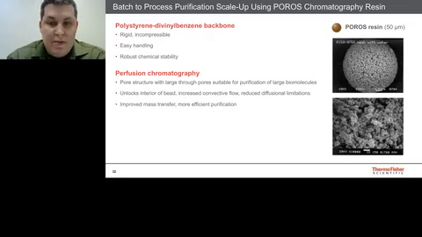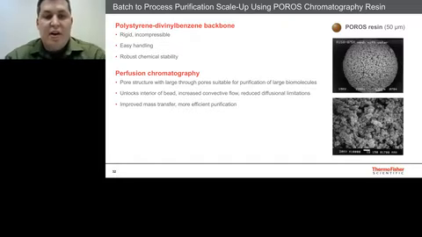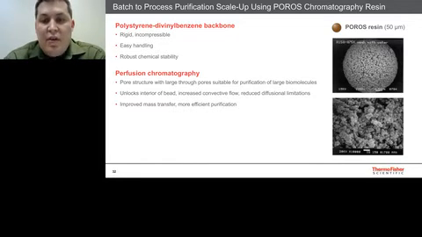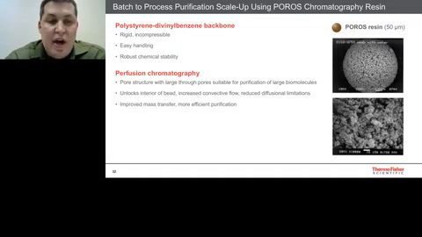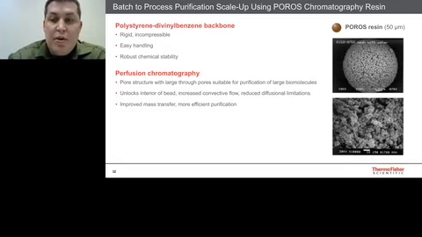The second attribute is the fact that they have very large pore structure, which allows for convective flow through the bead. This large pore structure unlocks the bead interior, increasing the surface area and resulting in higher capacity. Also, due to the large through pores, the beads have improved mass transfer capabilities, allowing for a more efficient bead. So you can maintain higher capacity and higher resolution independent of your operating flow rate. This leads to higher efficiency at increased linear flow rates and improves process productivity.